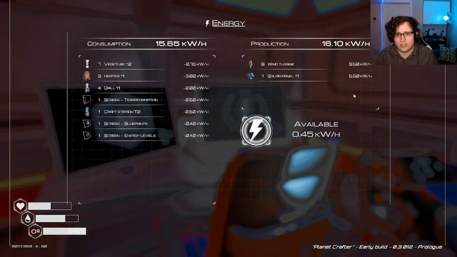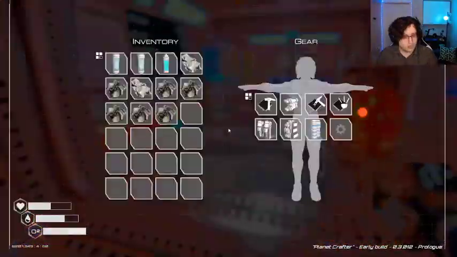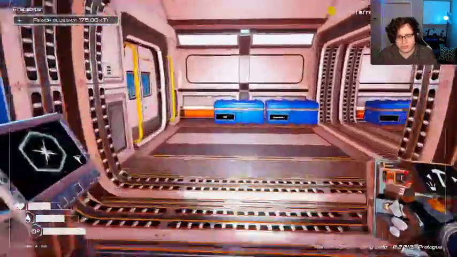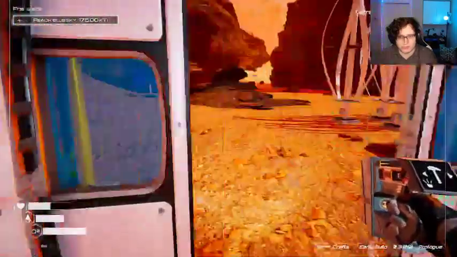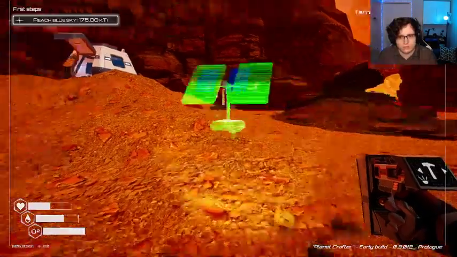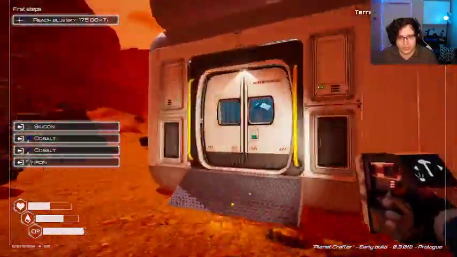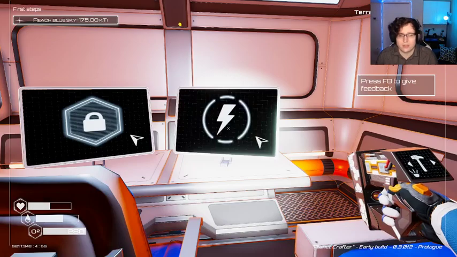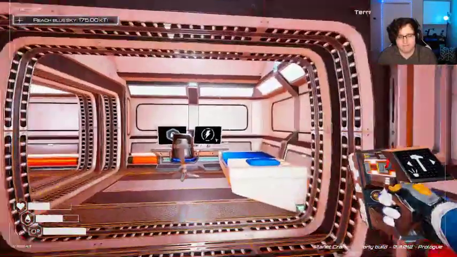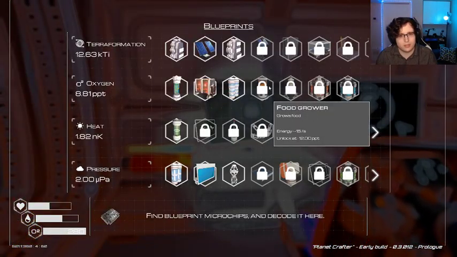What is our energy at? Our energy is not doing well now. So I need to build more solar panels because they are far better. 2 cobalt and silicone. Silicone, silicone, cobalt. Solar panel. 1, 2. Let's check our energy now. There we go. Now we're rocking. I need to get 12, and I'm at 8.6, but it is going up.